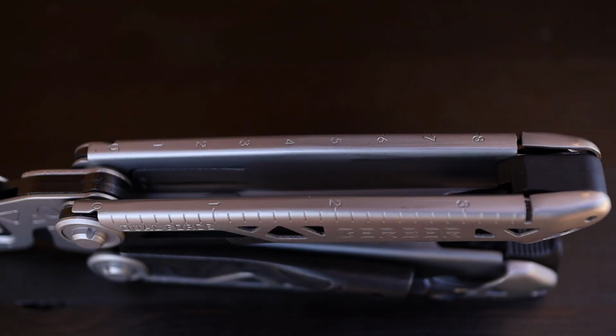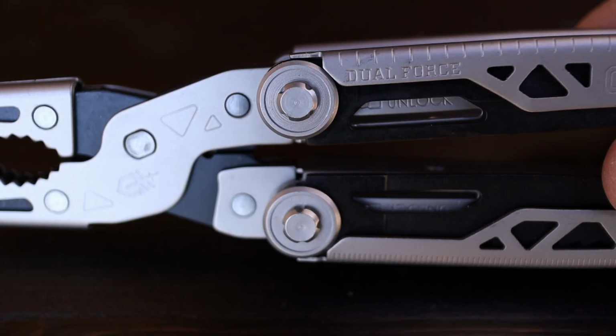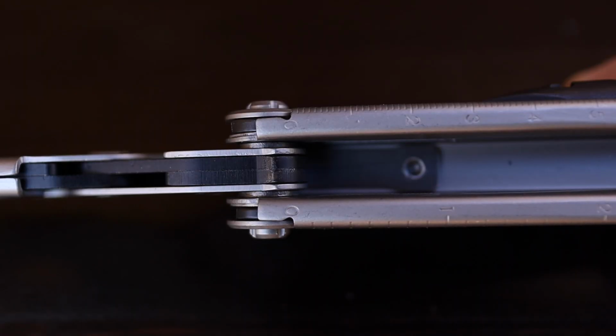Let's talk about handles, ergonomics. I like the fact that the handles are chamfered and they're rolled. You don't have that hard edge cutting into your palm and your fingers. And it's just really easy to grip. The pivot points on the pliers are stout. They look like they're robust and that they're going to last a very long time, and we're going to find out. We're going to do some hard use testing on this for the next couple months. Then we'll come back with a follow-up video.